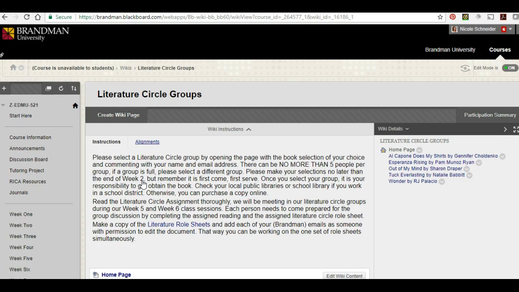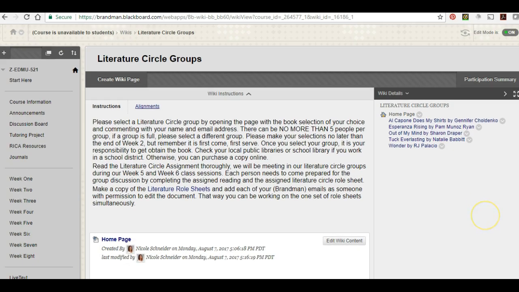And I have chosen 5 books, and these are the books. I tested this whole process out when I taught it in the summer. And if you don't like these books, you change them. Super easy. All you do is click on this arrow, and you can change it to whatever book you like, if there are books that you prefer. I also mentioned that if you don't have a large class, you might want to reduce the number of options. All right, so students sign up under one of these pages, and there are instructions on how to do that right here.